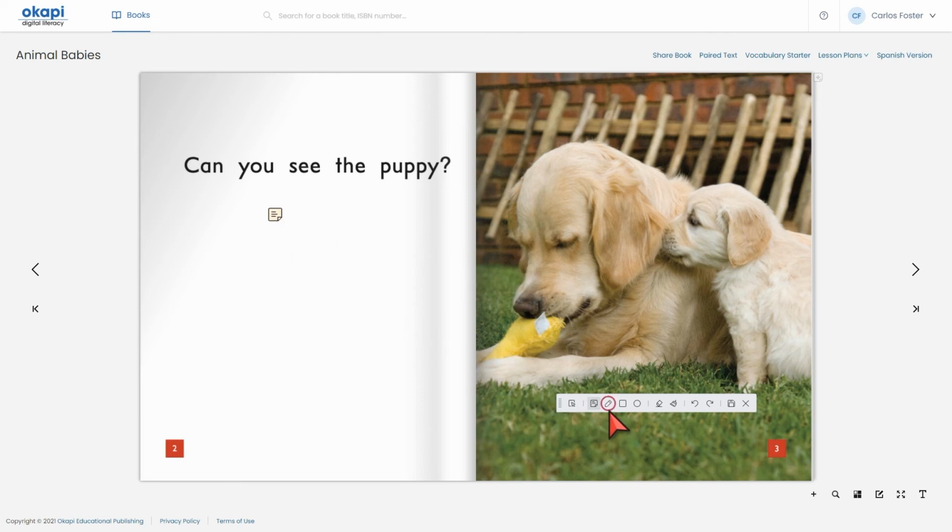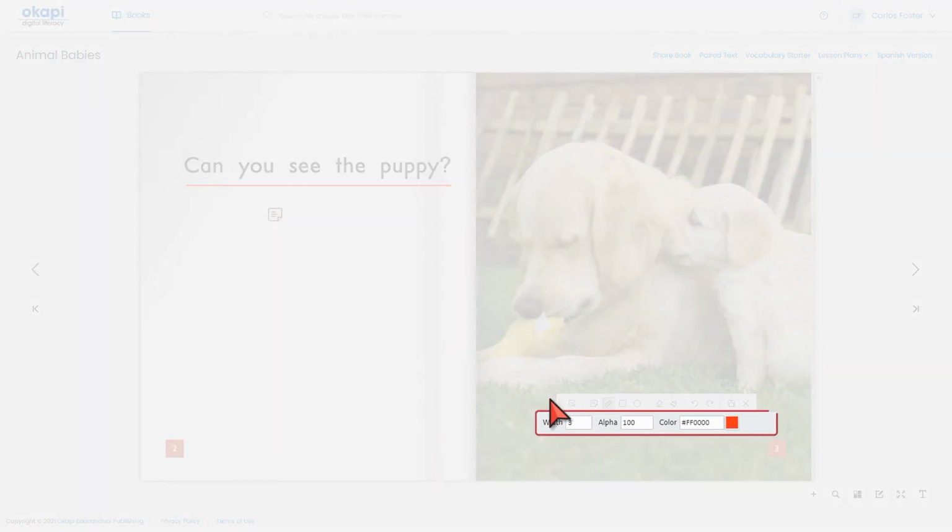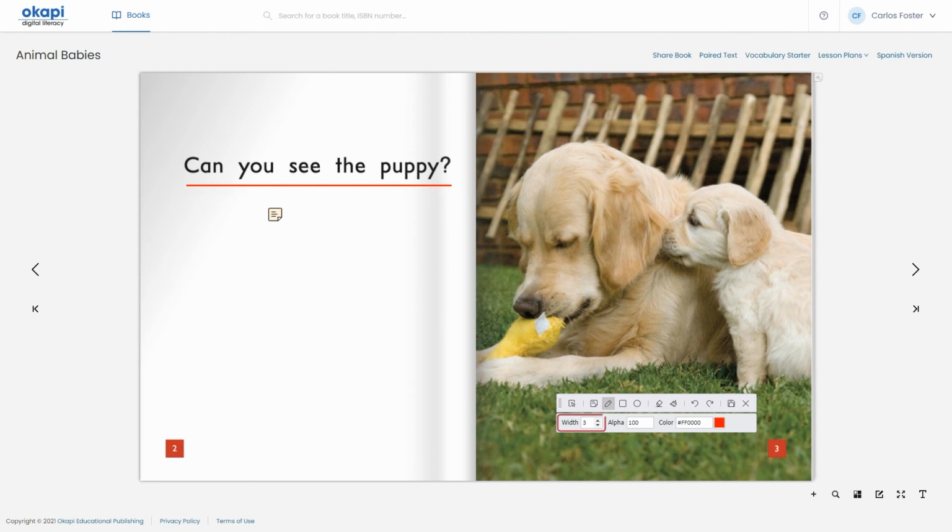Next in the Annotations menu is the icon shaped like a pencil. This feature is going to allow you to write on a page. To experience this, let's open up the book. Like this. Note how a red underscore can be added to this phrase. The submenu offers some additional options to alter what you have marked up. To illustrate, the width option allows for making the line thicker. The color option allows you to choose any color for your markups. And the alpha option allows you to reduce the intensity. To erase your markups, you need only click on the paintbrush icon.